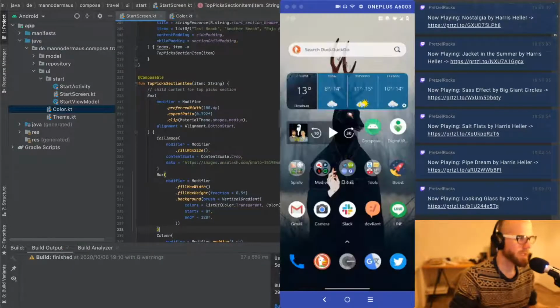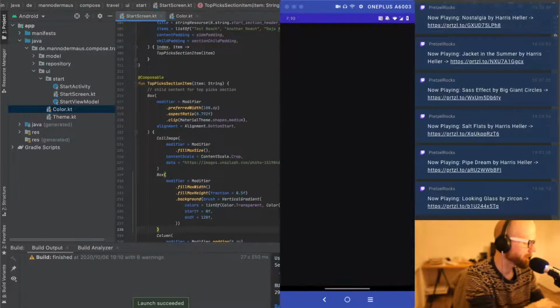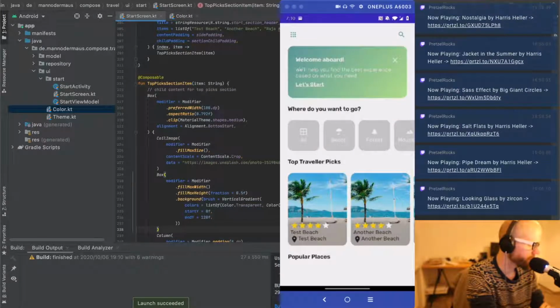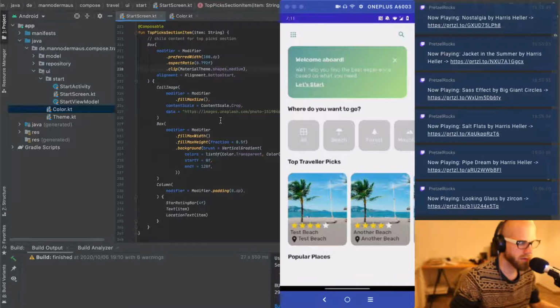Okay, let's see what this looks like. Yeah, that's kind of what I wanted. Yeah, that works. I can certainly see the white non-filled out star much better now. I do think that the star rating bar is too big though. It just uses the intrinsic size of the vector asset, and I think that is too big. Like 24 dip or whatever it is. It's too much. I think I gotta shrink this down a bit.